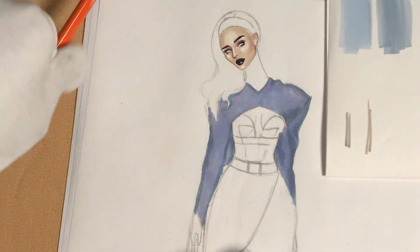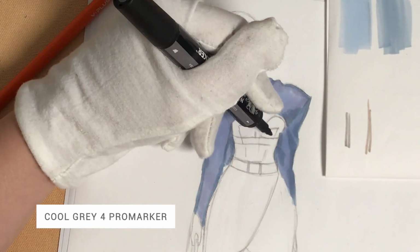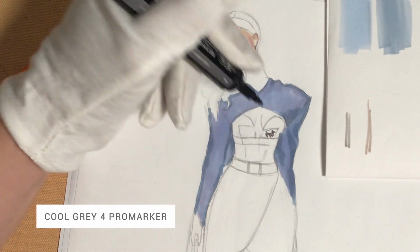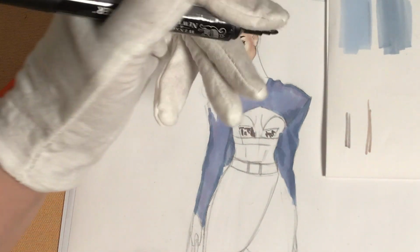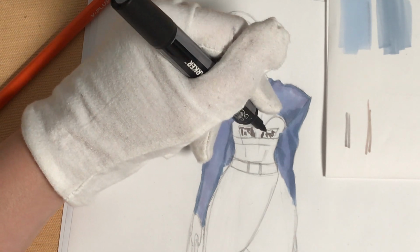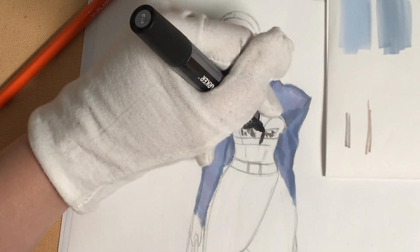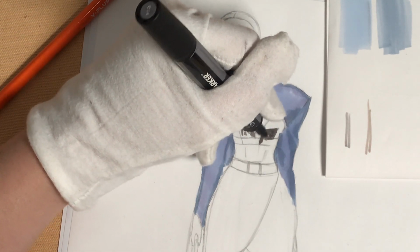Because whenever you have a chance to add some texture, some very soft shadows or reflections, try to add them first, just as some spots, and then apply the base layer. Because the base layer is always just something flat.